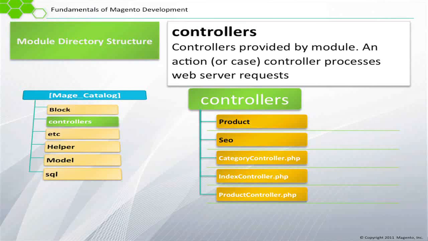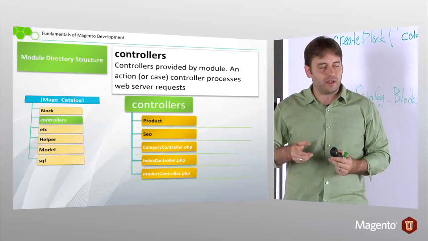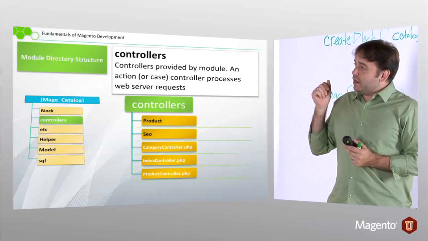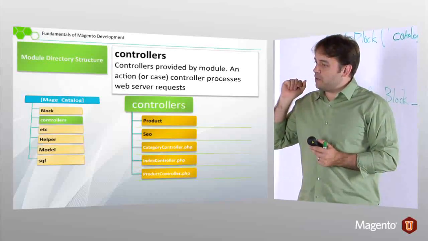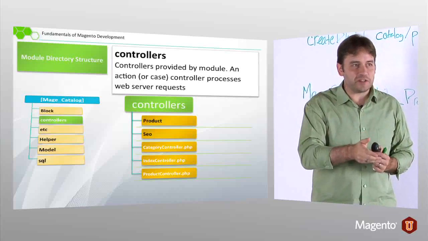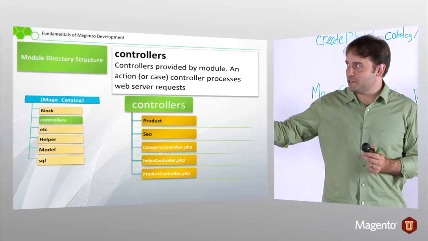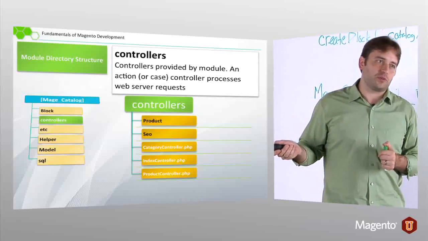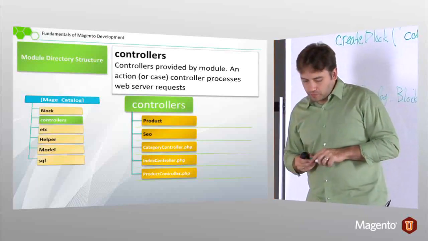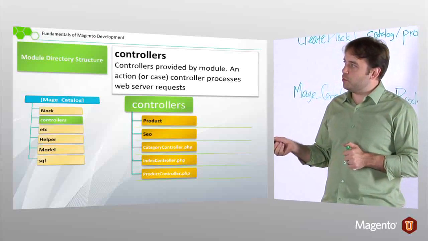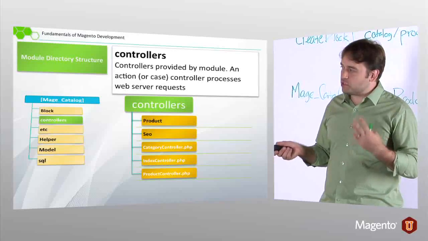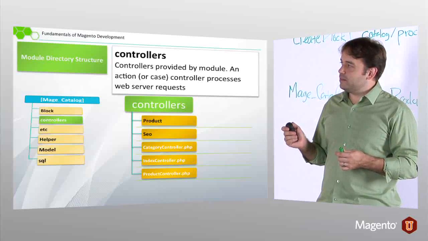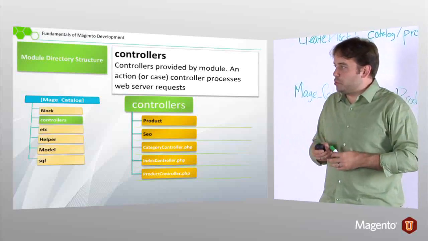Now, the controllers. These are the files that are going to match some requests. If you're looking at a product page, you may see a nice URL in the browser, but what's actually happening behind the scenes, through a process that we'll look at later, is there's some configuration and then some file system matching. The big thing to remember is that it's little c controllers. These are your router files that are going to match some route that you're on, and do something with the request, we hope.